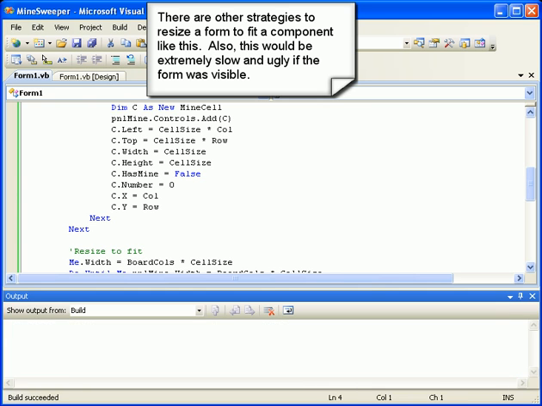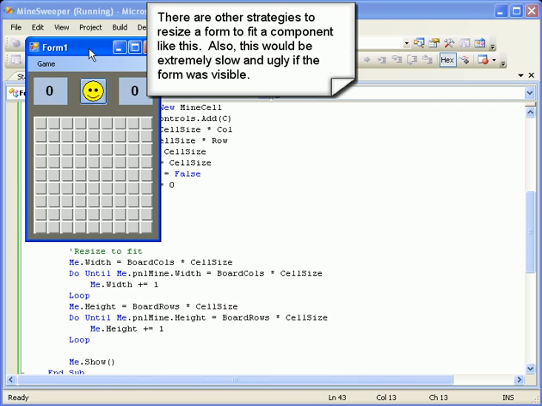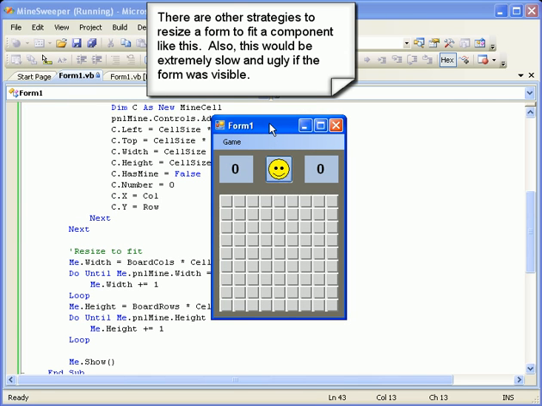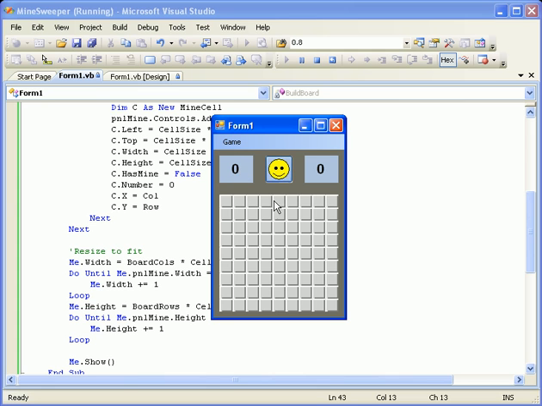Now it's time to test it, so we'll save our work and run the program with our run button. With a little bit of luck, now we will see that it has correctly resized to fit the cells, and the cells exactly fit in the space that we want them to fit in, and the game has our 2 windows at the top which dynamically expand.